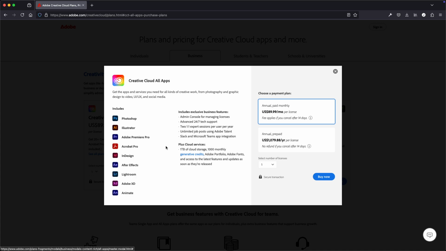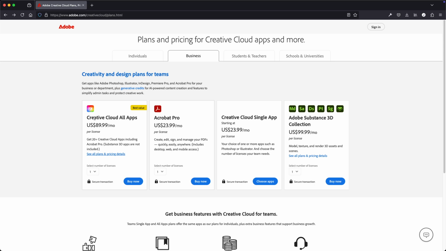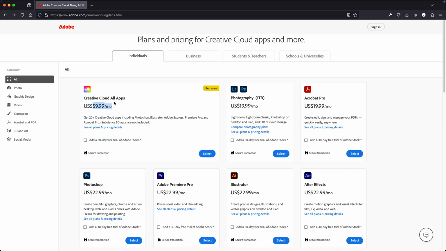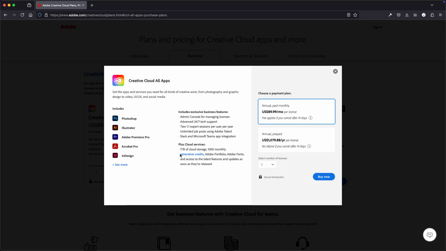Now, the cool thing is this allows you, if you're running a business, even if it's just one person in there, if you look at the differences between individual and business, for an additional $20 or $30, you can get 1 terabyte of storage and get all the apps. To me, that's a good deal because yes, I'm paying a little bit more, but I'm getting all of the apps and 1 terabyte of cloud storage.